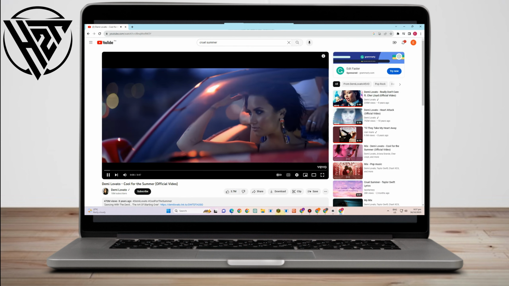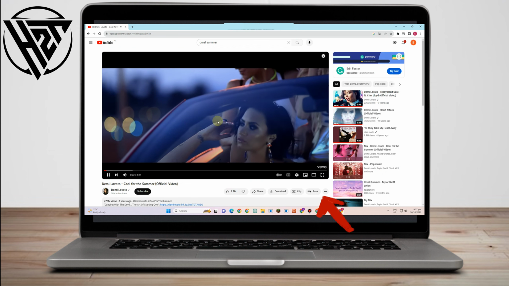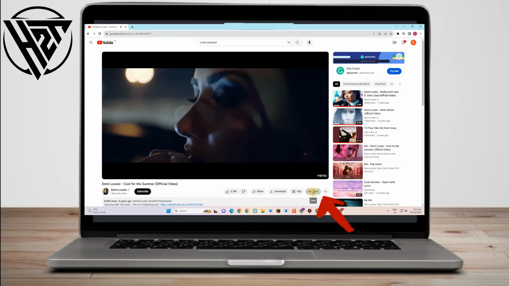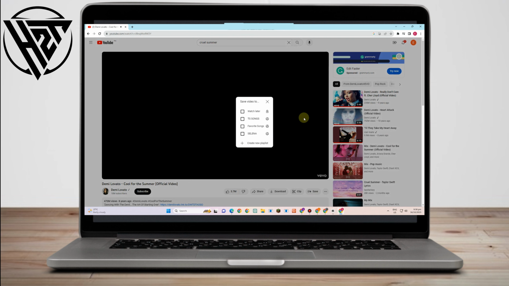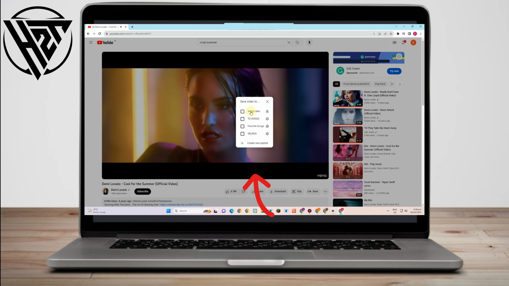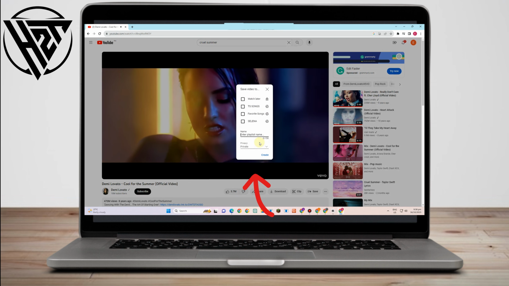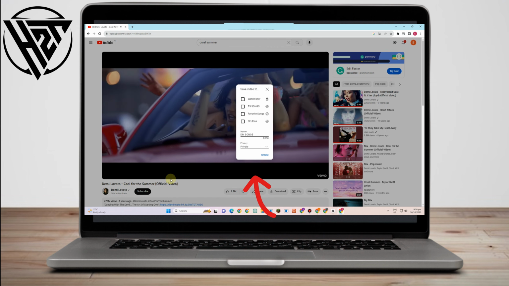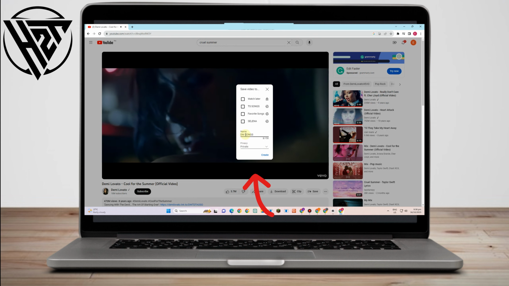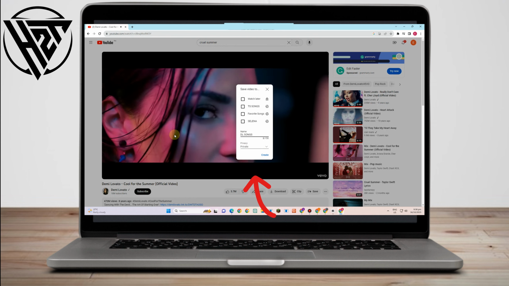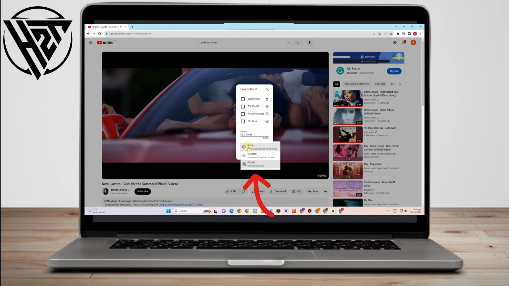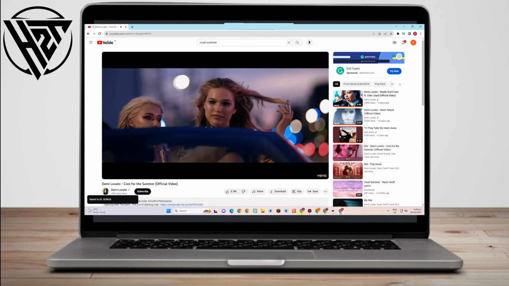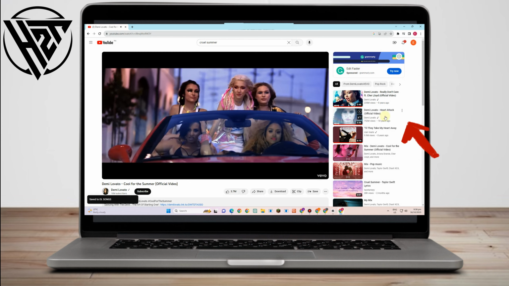So let's just say if you want to create another one, then search and look for another song, and you have to do the same thing. You just have to click save and then tap this create new playlist. Actually, you can save this to any of your playlists here, but if you want to create one, you have to tap this create new playlist, type the name of that playlist, and then privacy. You can set this again to public, unlisted, and private. So let me tap private and then click create, and that's it.